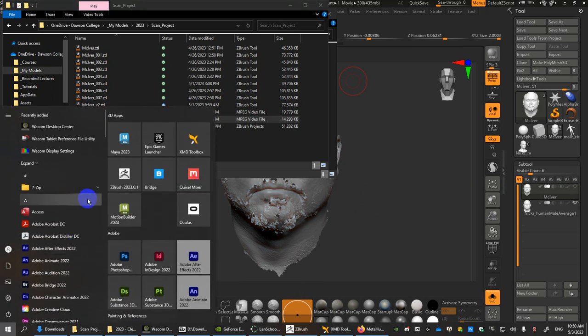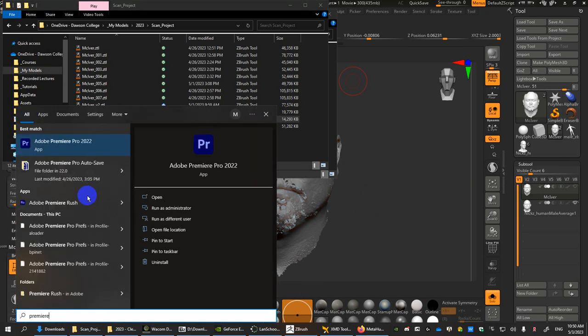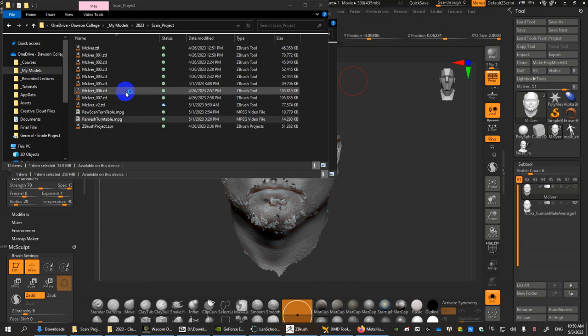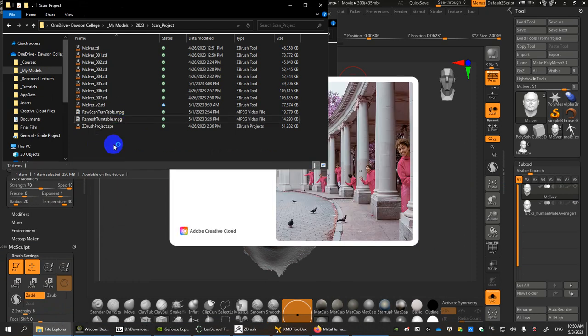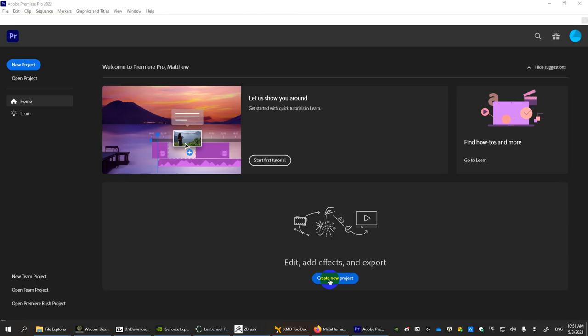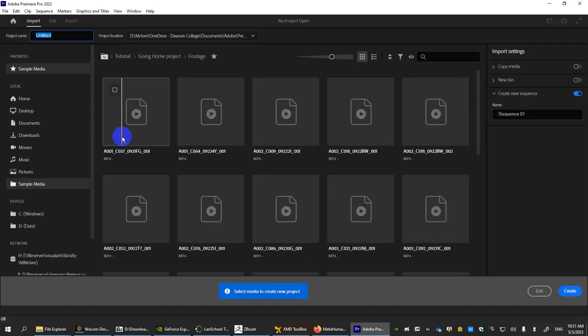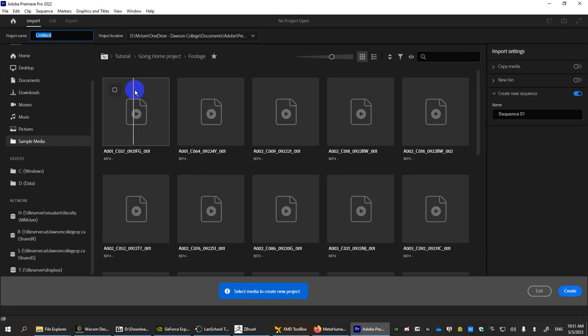So what we can do with that is simply go to Premiere Pro. So I'm just going to create a new project, and just going to locate my files, I guess.